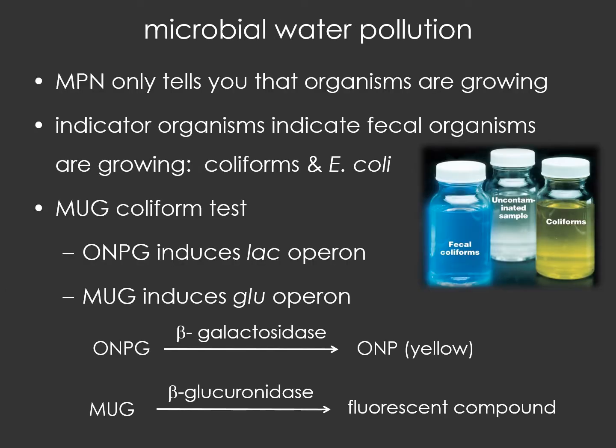What you need to know in terms of microbial water pollution is, is there fecal organism growth there? And the way that we determine that is by looking for the presence of what are called indicator organisms. Indicator organisms, as their name suggests, indicate the presence of fecal contamination. And the best indicator organism that we have available is Escherichia coli because it's ubiquitous in the guts of human beings and most other mammals, and it can't survive for very long outside of the body.